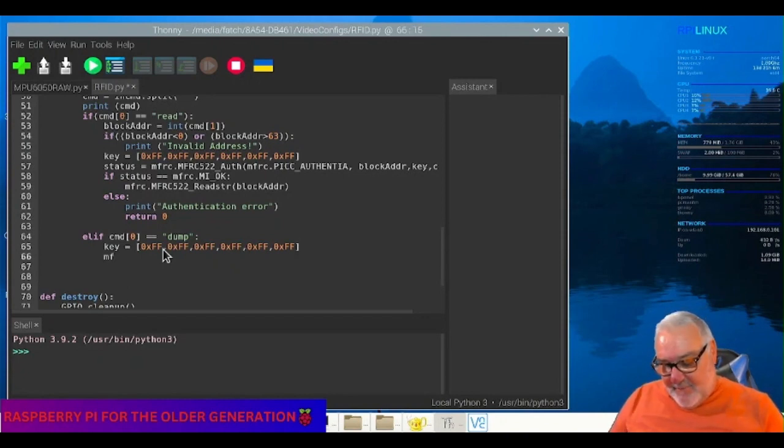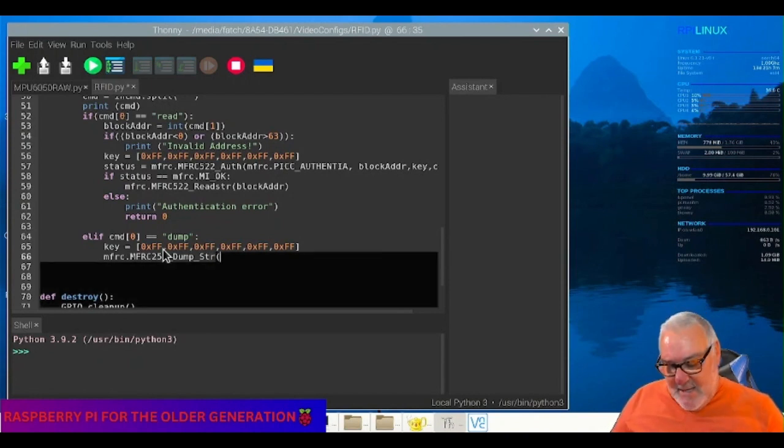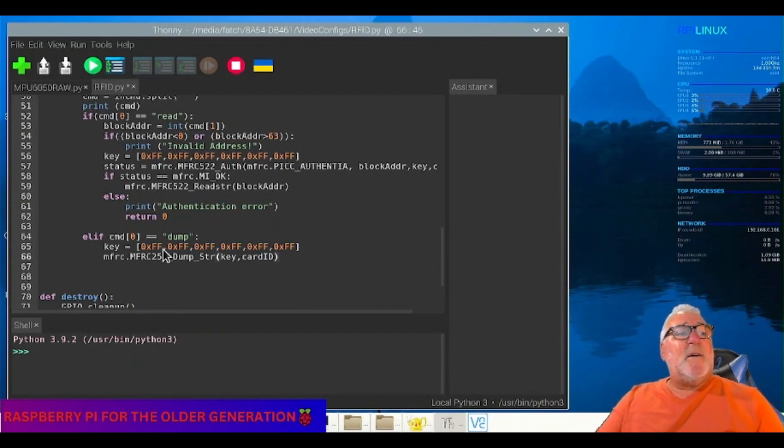Then it's MFRC dot, capitals MFRC 522, underscore, dump with a capital D, underscore, S capital TR, brackets on, key, small case, comma, card, ID, capitals, brackets off.